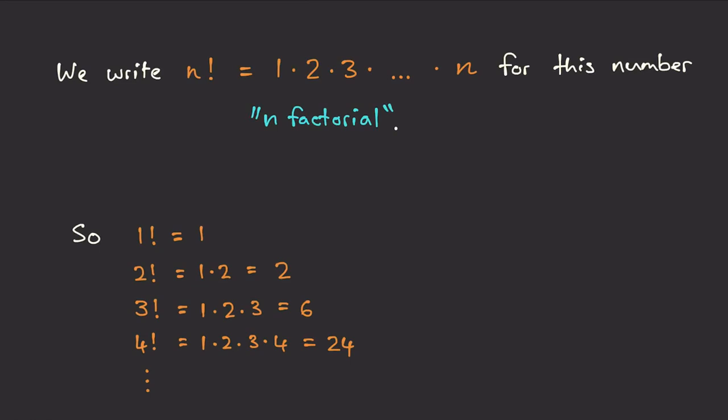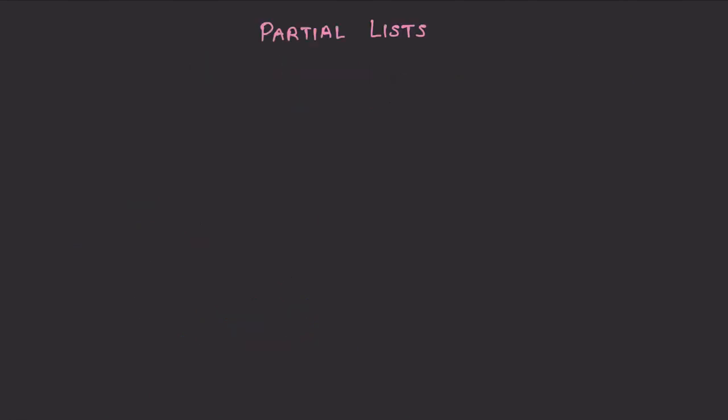The way I've defined factorials looks like it only makes sense for the positive integers. However, it's actually often convenient to set 0 factorial to be 1. This might look strange, but it will actually turn out to be very natural and exactly what we need. It's probably a good thing to think about why 0 factorial should be 1 as opposed to 0 or anything else.